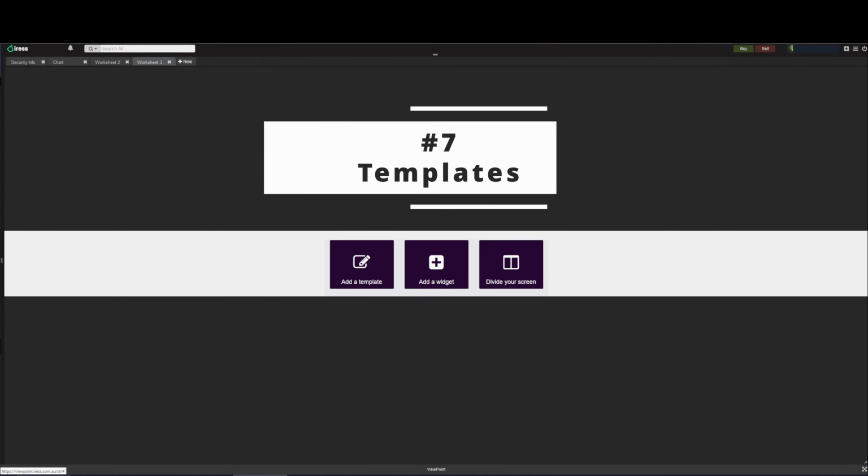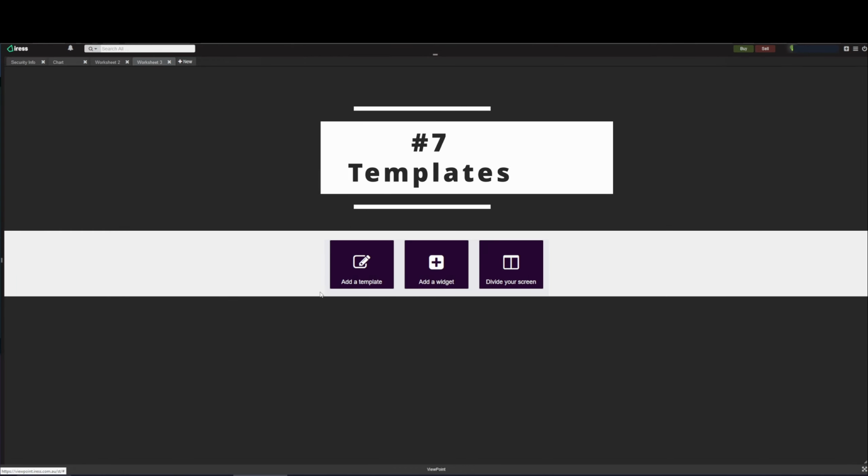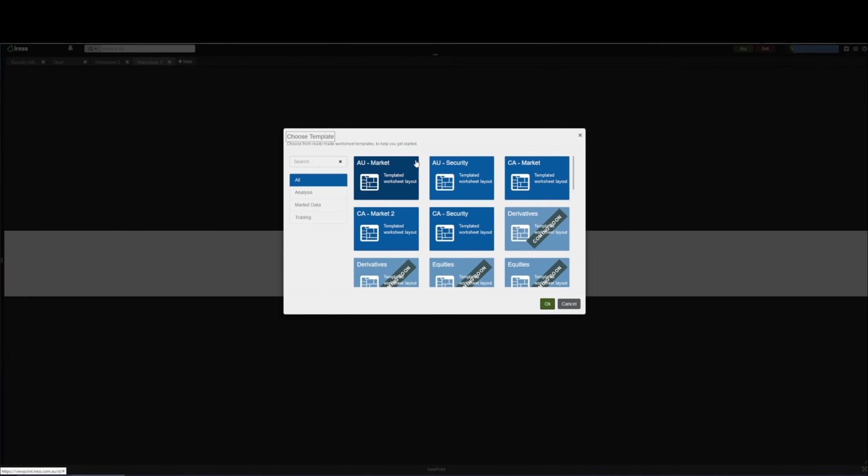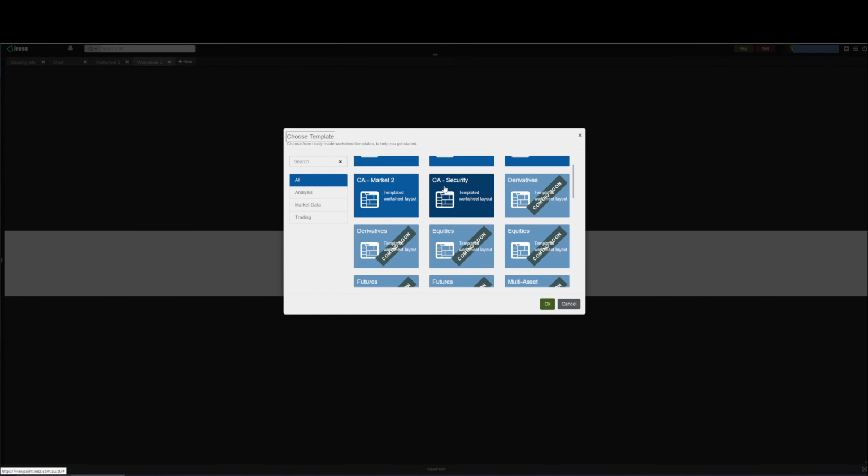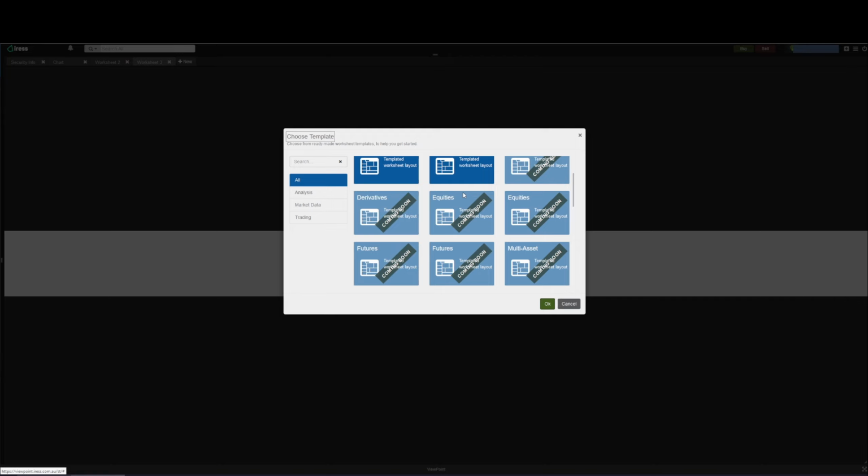Now, you might be feeling a little bit lazy and you don't want to set up your own screen. Just click on Add a Template, and we can have a template pre-made for us. Don't mind these really standard level templates that should have existed a long time ago. They're coming soon, so they should be out in the next 5 years.